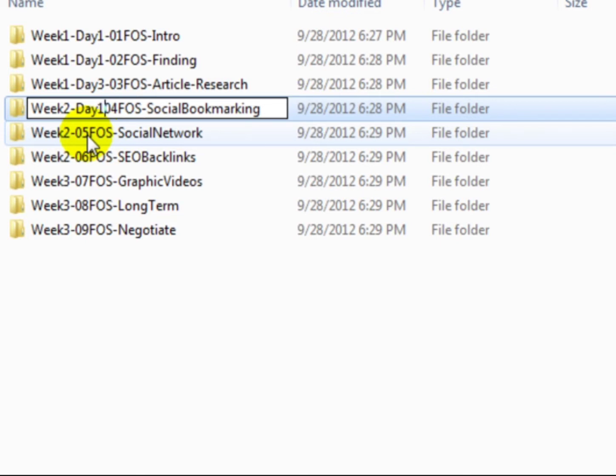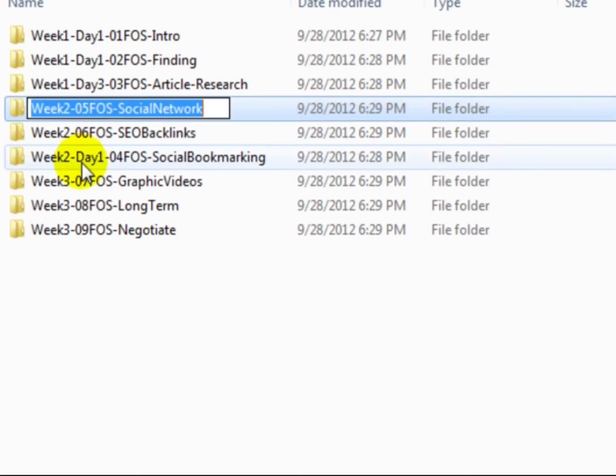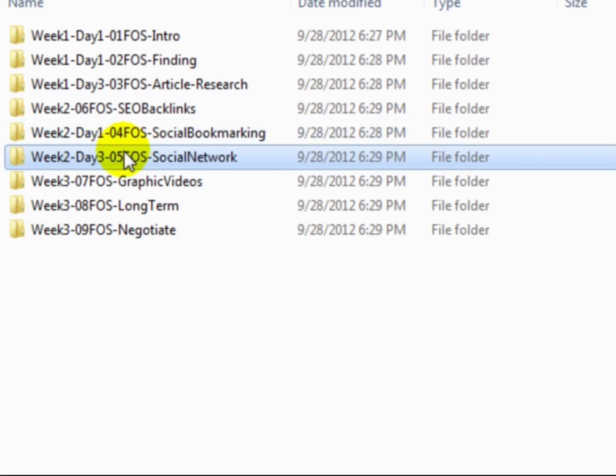If you can help them take action, then you're one step closer to them staying at your membership site. Not only that, they're going to succeed, and that's what you want. So for week 2, we're going to do day 1 here. And then since that's social networks, I'm going to do day 3. Then I'm going to pause this video and go through all of these.